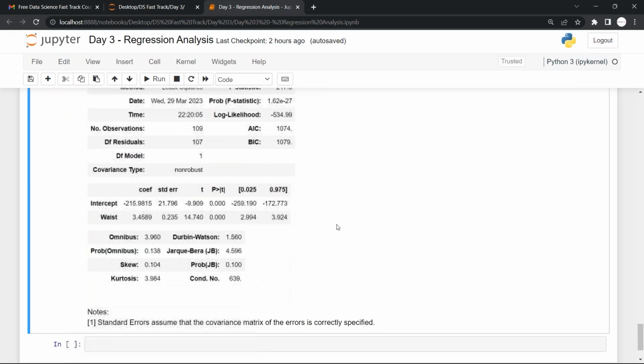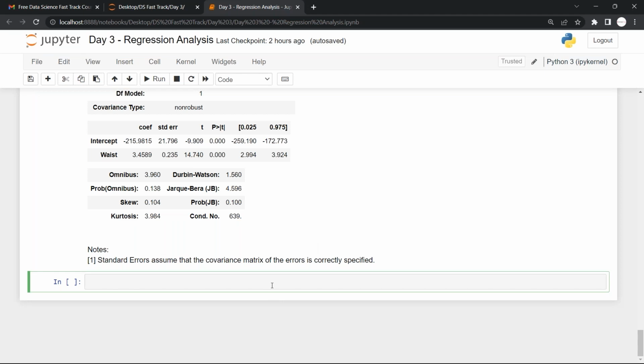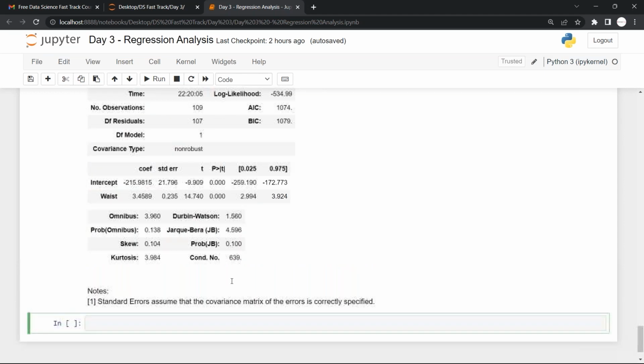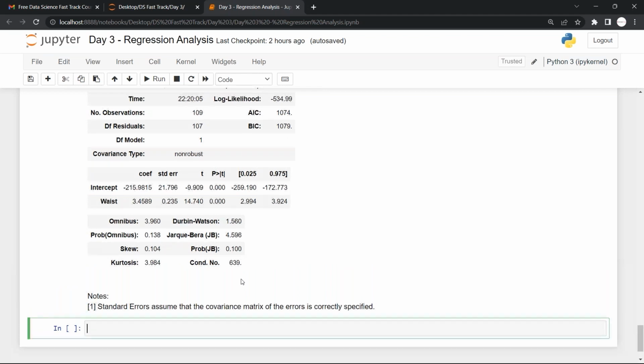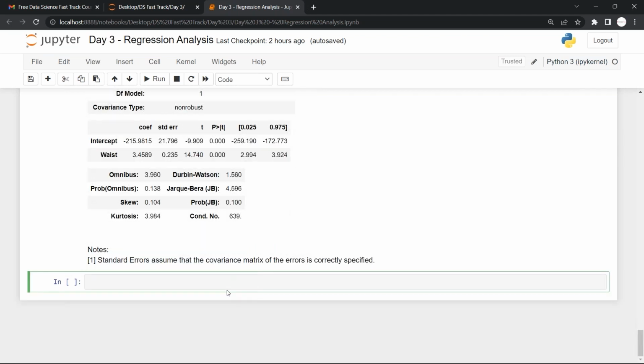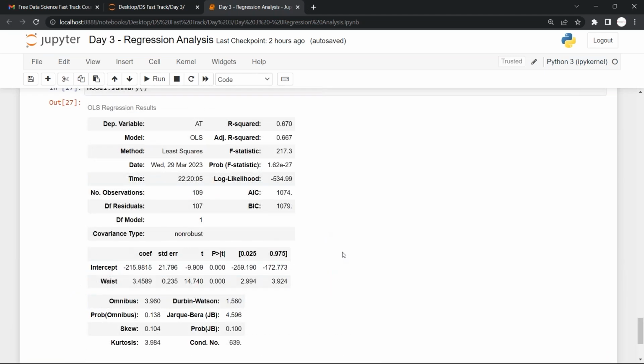Again, that is a different case. If you want to explore more about this, we have one course for that, you can check that as well, because that is a more detailed situation. So let's go ahead. This is about simple linear regression.